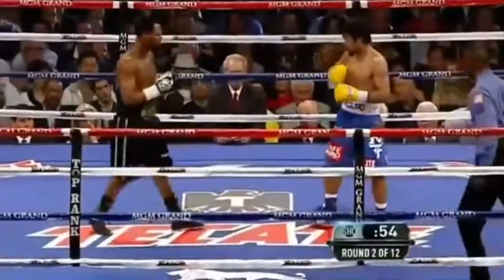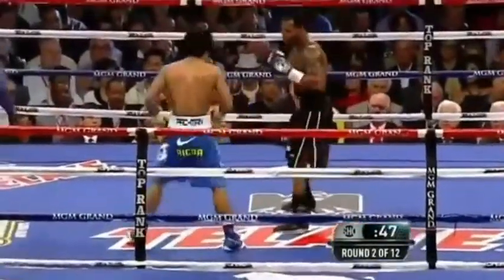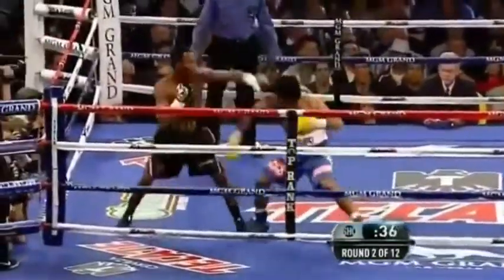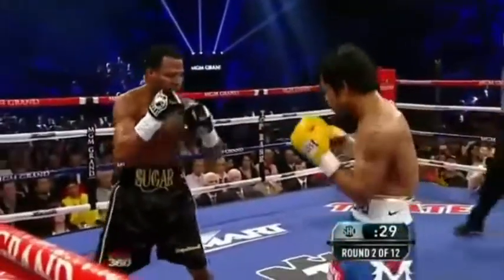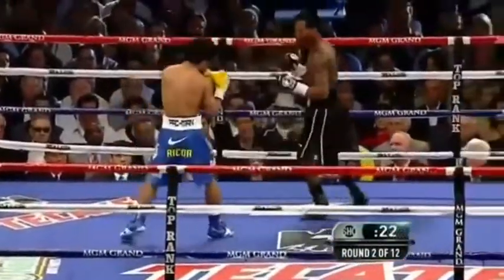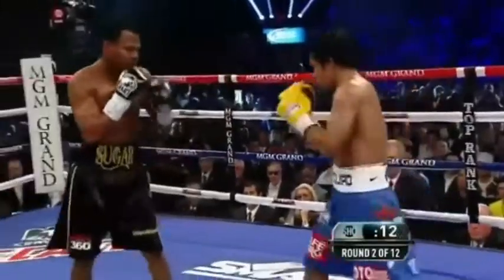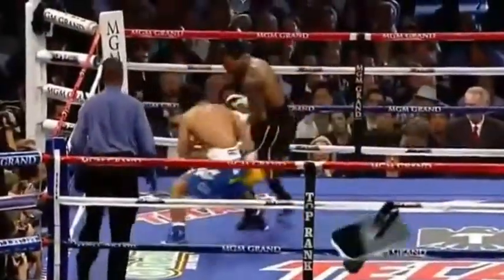So one thing we do not want to see, Kenny Bayless, the third man in the ring, experienced referee. 43rd world title fight. Continuing to go downstairs, making Mosley drop that right hand. Manny Pacquiao's fighting, though, this fight more like he used to when he was down fighting Morales and Barrera and those fighters. Straight line fighter against Mosley. Now Pacquiao, right hook followed by straight left hand.